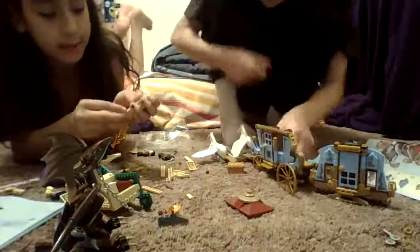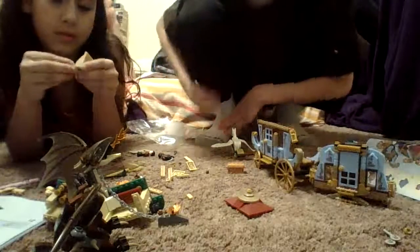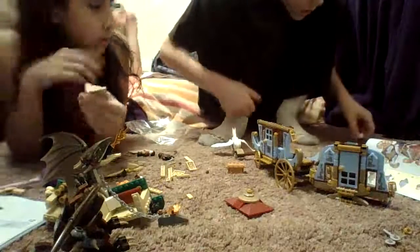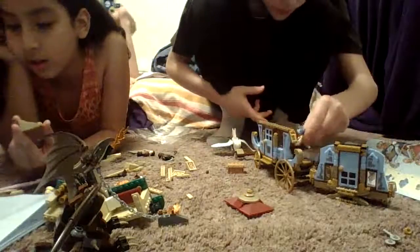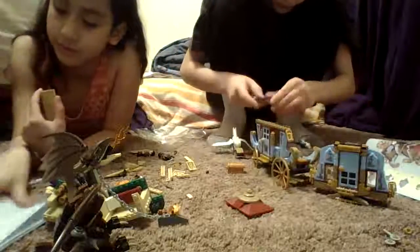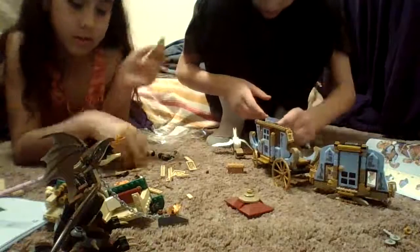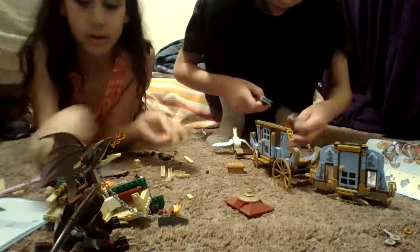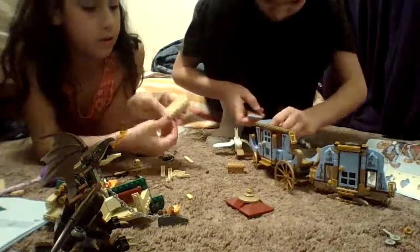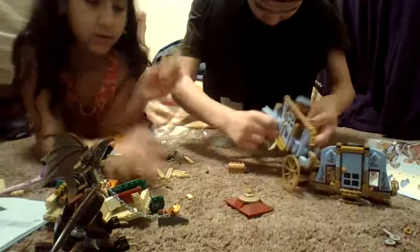I don't even know what these pieces are for. Let me see. I need another blue piece like that. Oh, shoot. Am I missing pieces? I hope I'm not. When was I even supposed to do that? Get one of these. Get two of these.